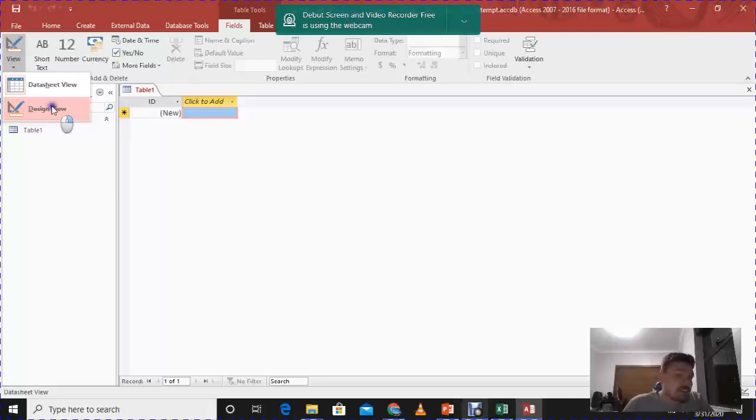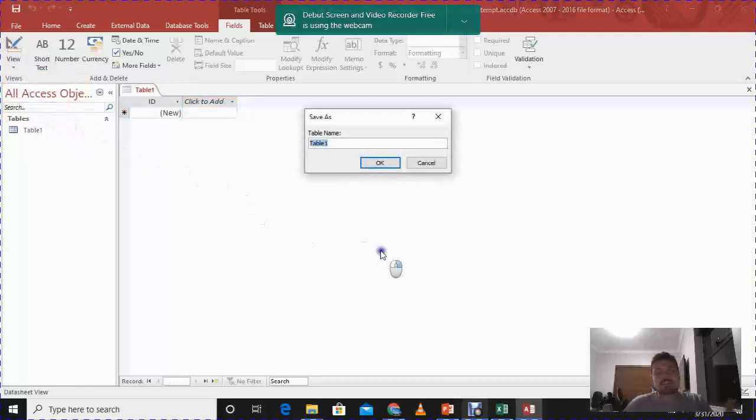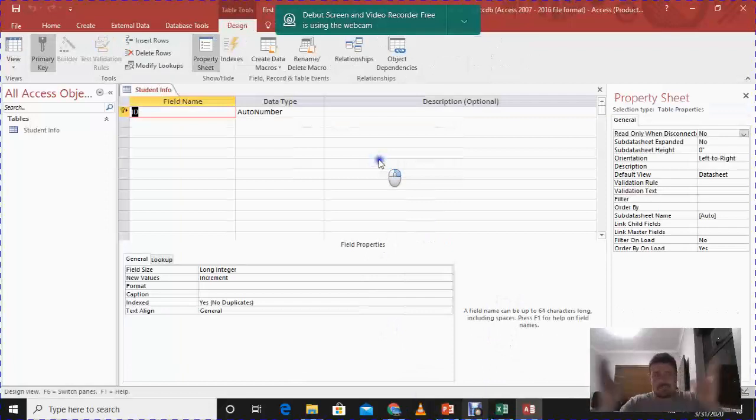So what I'm going to do is show you how to create a very basic table, and in the next video I'll speak about the property sheet and the data types. Okay. So what you do is we click on view, we go to design view, and we need to give our table a name. Now because I'm going to be using some information about your name, your surname, I'm just going to write here student info. Okay, and if I go alright, I get this big beautiful sheet.